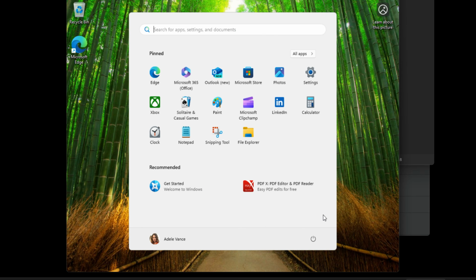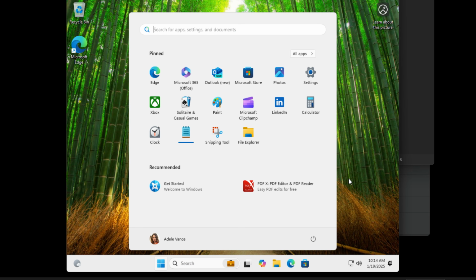Okay, and here it is. It's happening. So here are some things that are being changed right now. You can see how these things are kind of syncing right now. This is Intune working right away. Here you see that Adele is logged in as herself, and we can see now that shortly it will start to install Microsoft Office, all these things that are being managed by the company itself.